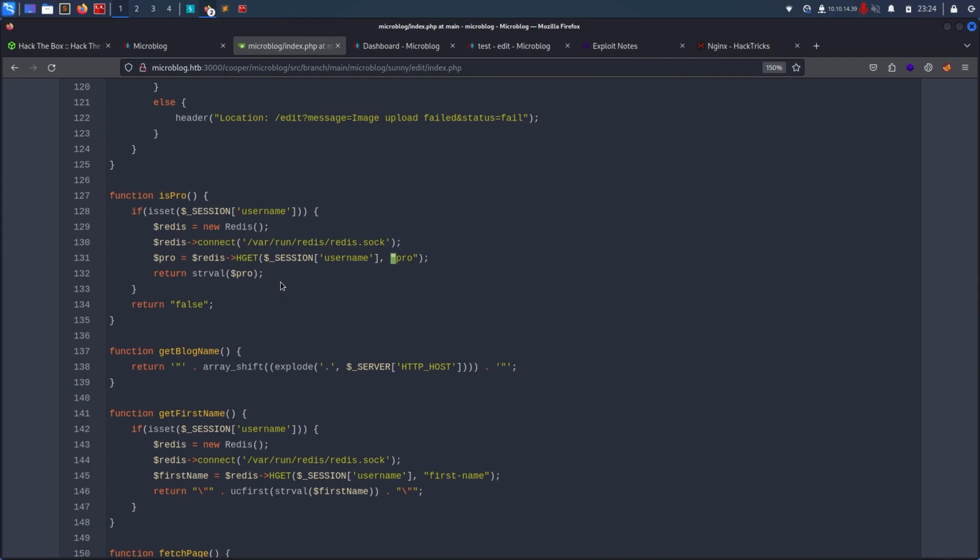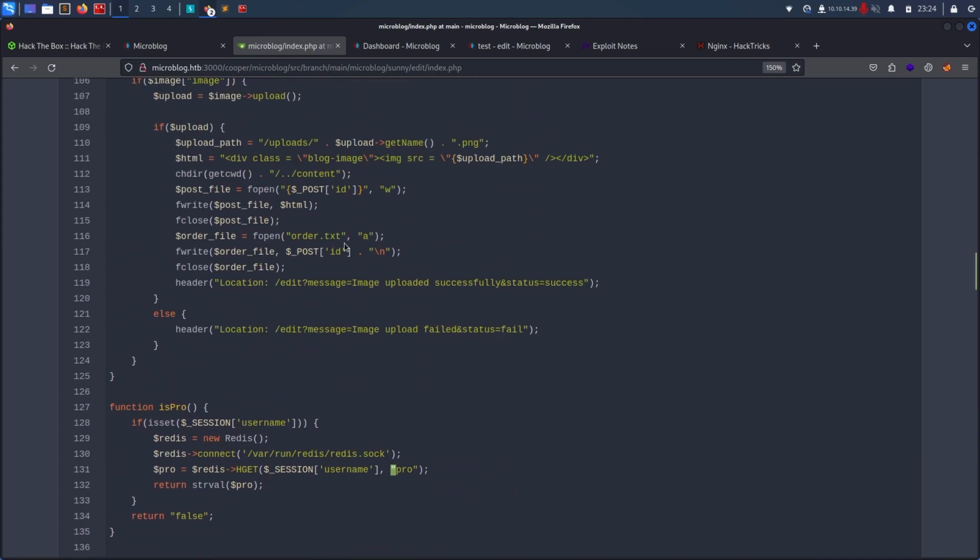So now I have registered as test user, so the pro feature will be set to false in the Redis socket. But the problem is how I can connect to Redis, or I can do hset, which is a hash set feature. So I can set the pro attribute of the username test which I have created to true. So that will be coming into my mind at how I can do this all.